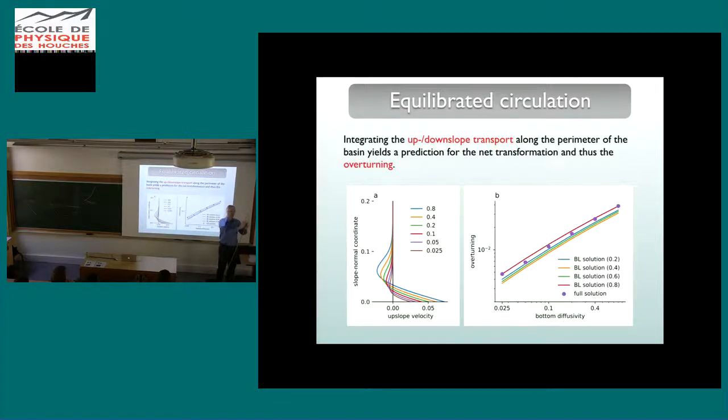And the transport is equal to that boundary layer, and that is what we are showing here, where we show the overturning again in non-dimensional units, but this is how the overturning changes for different bottom diffusivities. And now we can use the boundary layer solution. Here we're just computing the transport in the boundary layer along the upwelling branch, integrating over a whole sector in the northern hemisphere. And we're doing it at different isopycnal levels, just to show you how much it depends on where you actually measure it. And you see that it really scales with the transport in the boundary layer.